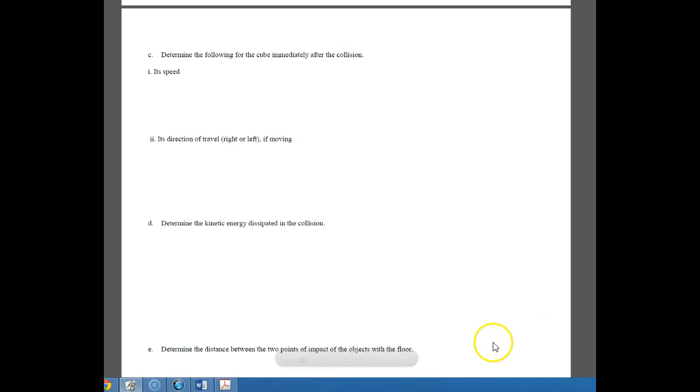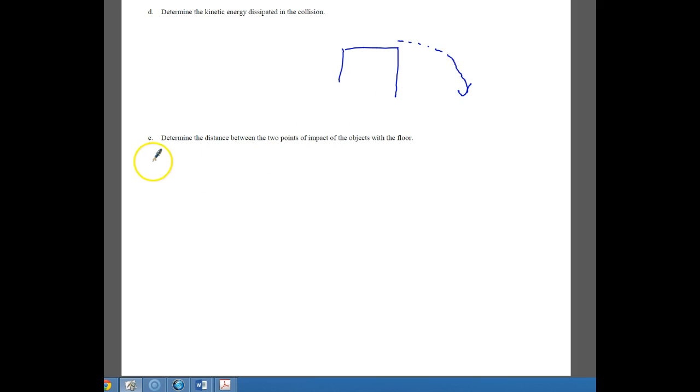To do that, let's go ahead and erase everything we have here. We'll move this down a little bit so we have a little more room. And we need to think about the vertical motion here. So we know that we have our table, and then things are going to come off and fall all the way down to the ground. So here we know that the distance in the y is equal to the original velocity in the y times t plus 1/2 g t squared. And we know that the original velocity in the y is equal to 0, so this term cancels out.